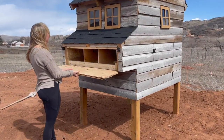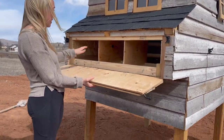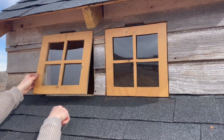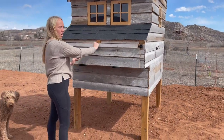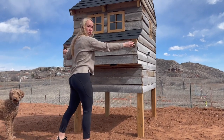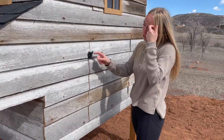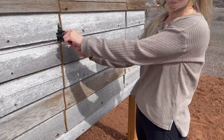All right, we're just testing out the height and I feel like this is going to be perfect. I'm like 5'2", so this is perfect for me. This is where we're going to get the eggs. We'll also have little latches on the windows so in the summer we can open these up with a little screen and let some ventilation in. I feel like this height is going to be really, really nice. I want to get a little handle here so I can easily pull this, because these latches are kind of tight, which is what we want. With this door I was just making some modifications because it was a little bit snug, but now it works perfectly. Just getting a little handle will be nice.